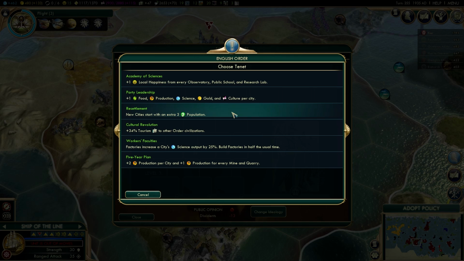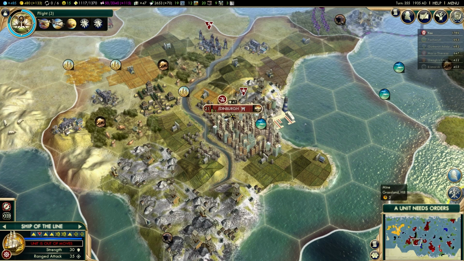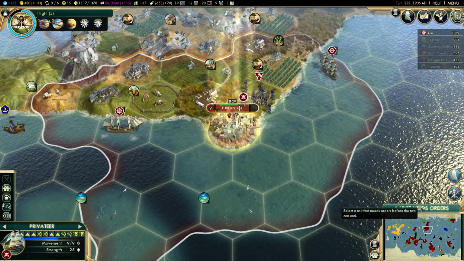What would be the best thing to have here? I guess we could go for factories and increase our science outputs. Probably the best thing we can do. Try and get some better tech. Although we are quite ahead, it shouldn't be too much of a problem.